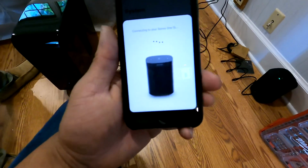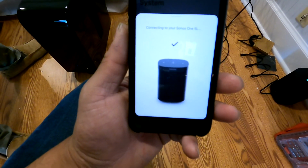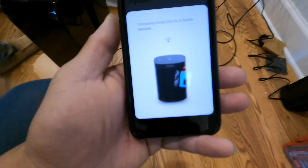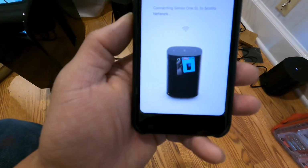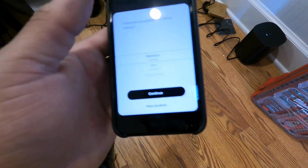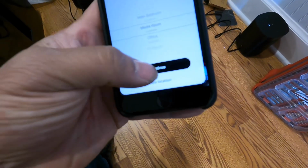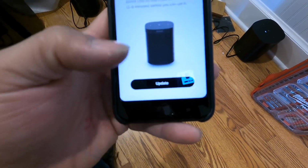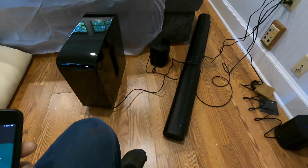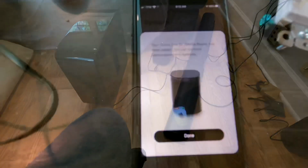It's going to add it to the Wi-Fi. We'll pick a room and then another update. So it added it. Now it's connecting to Wi-Fi. No, it's okay down here. I tested it. That is one thing to know. You do have to have a decent connection for any of this Sonos stuff to work. We don't have a feed down here. I talked to him about it. We're going to put it in the media room, same room, continue. Update. And we'll wait out another update. Hit the last speaker. And then we can configure them as a group. We'll show you guys how to do that.